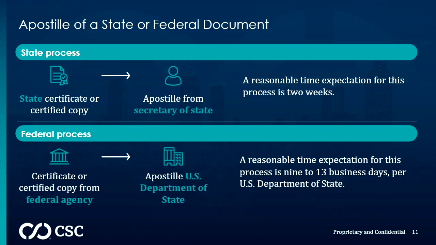New York is a little bit longer. New York requires an extra step, and that they require you to authenticate the notary. So the document will go, you'd have the notarized document, it goes to the county clerk's office to be authenticated. From there, it'll go to the Secretary of State, or in this case, the Department of Licensing in New York. They would apostille the document, and that process is taking somewhere between 7 and 10 days. It kind of depends on what county the notary was located in.